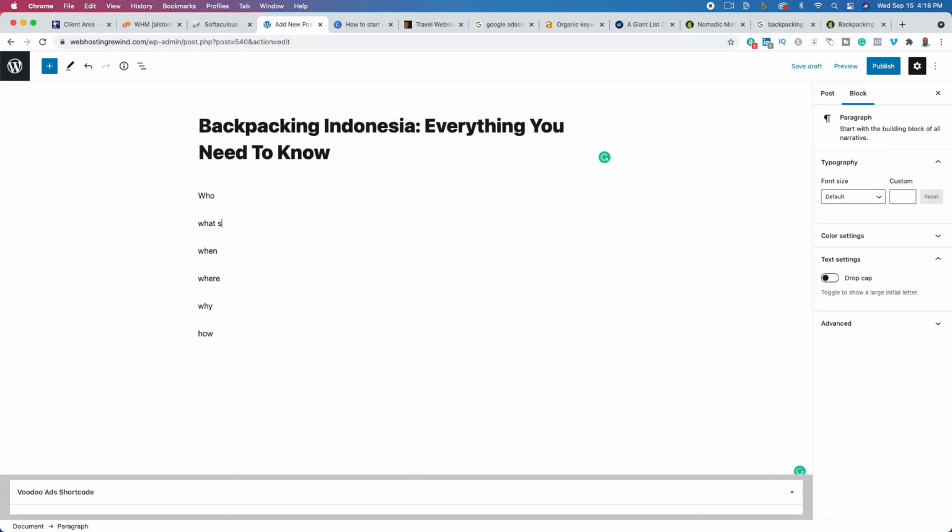So, what should you bring to a backpacking trip to Indonesia? Okay. And when you are in your brainstorming session, don't worry about getting the spelling correct. You want to make sure that your ideas are down on paper, not necessarily worry about getting every word spelled correctly. So again, take 10 or 15 minutes and just simply brainstorm. You could say, when is the best time to backpack in Indonesia? And then you're just going to do this for 10 or 15 minutes.